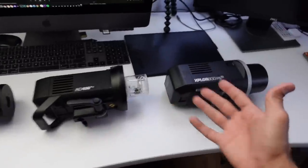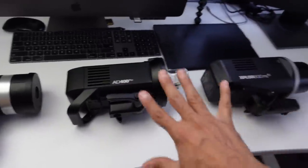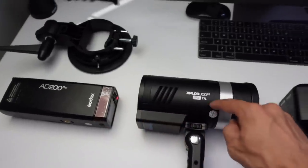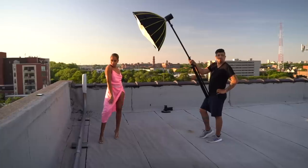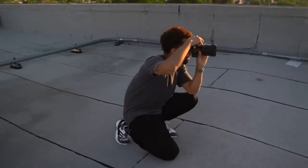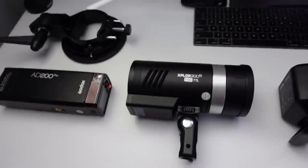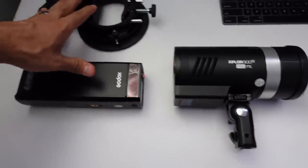Introducing my Godox lights, the 8600, the 400, the 300, and the 200. These two, I'm not going to talk about. I'm talking about these two. These are my portable options, and this is my favorite new portable flash. It's almost perfect, but it has one flaw that I don't like about it when I used it in the real world. Now, let's talk about some of the inconveniences of a setup like this.